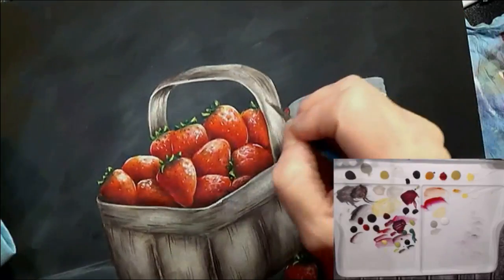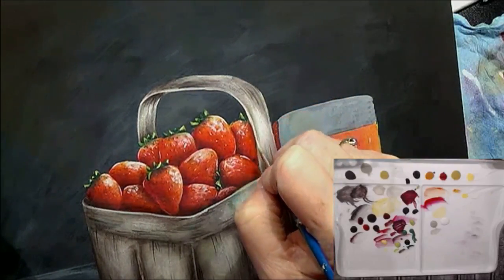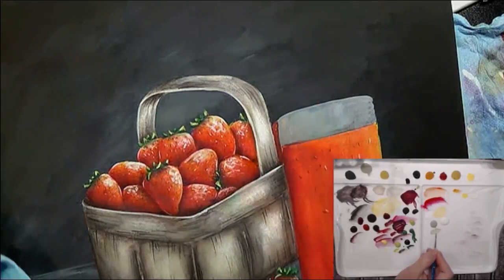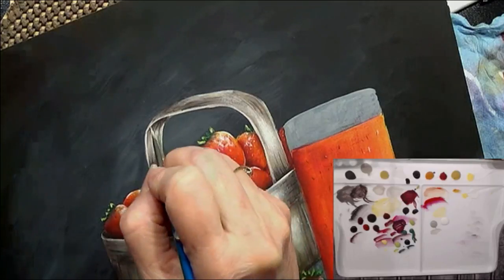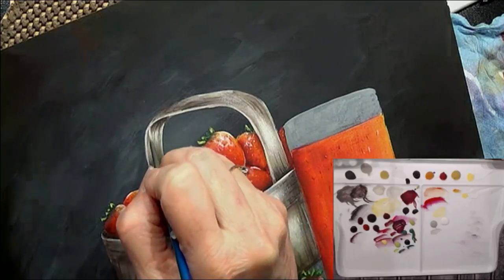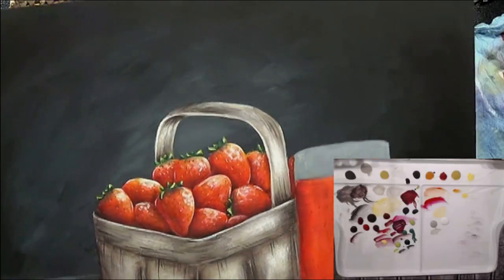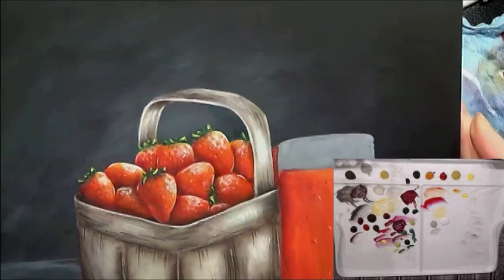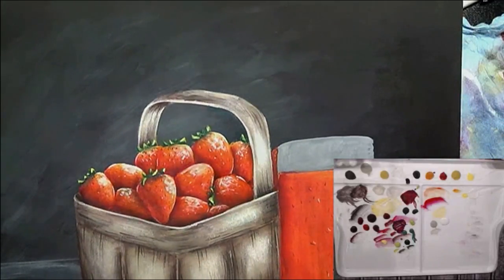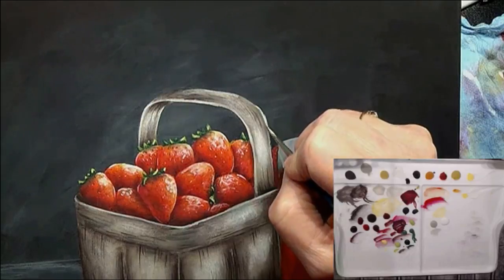And I think I'll go ahead and put some of this on the handle edge. Second coat, especially right here and back here. And a little bit right here. So that's going to give us some bright areas in there. I'm going to go ahead and put some along this edge.